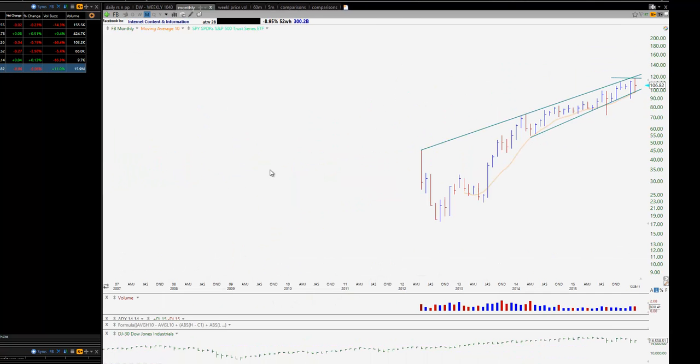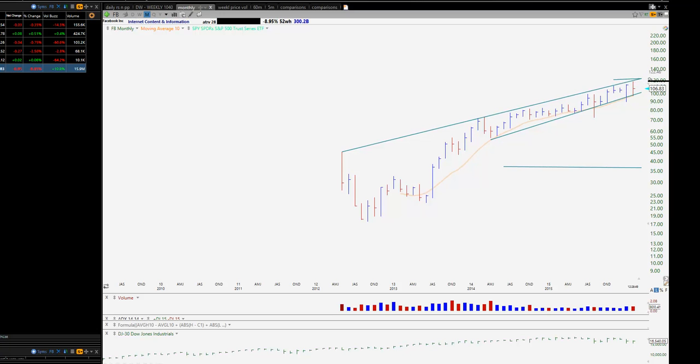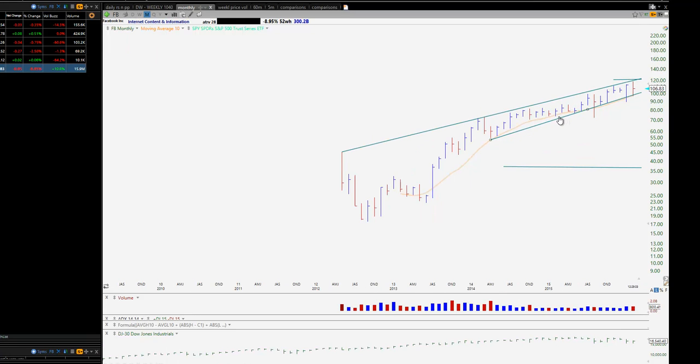The last stock on the list is Facebook, which we mentioned just because of its overall popularity. But we want to show you that it remains in a pretty tight channel here, and for it to make significant progress to the upside, it's going to have to clear the top trend line here, and then break through this on a pickup in volume, I would expect, and then move significantly higher if it can. So for all those interested in Facebook, there is limited upside here within this channel. I mean, it continues to push higher. The overall trend is up, but there is certainly limited upside.